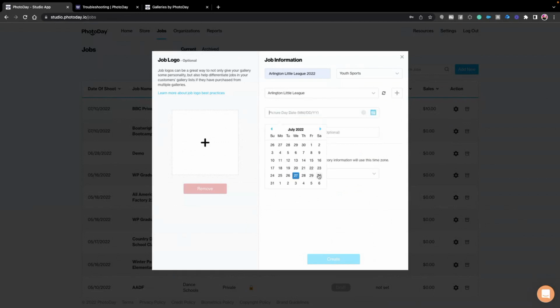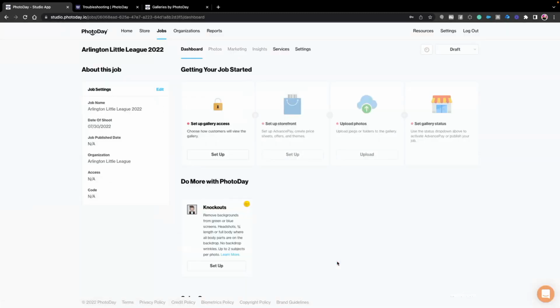And let's just say picture day is Saturday. I got a call last minute. They want me out there shooting their league because their other photographer bailed. So we'll just use that as an example. So there's about 200 kids being photographed. And now here I can upload a logo and use this on some of the memory mates if applicable, or it appears as a gallery icon. For now, I'm just going to leave it blank for sake of this demo.